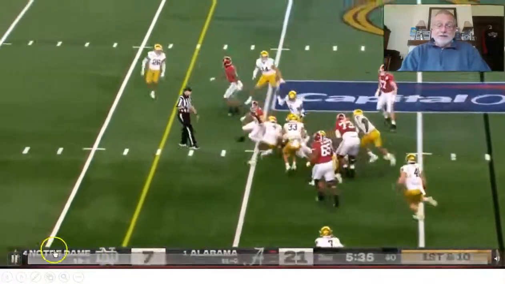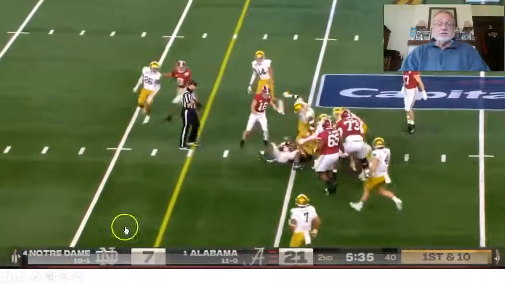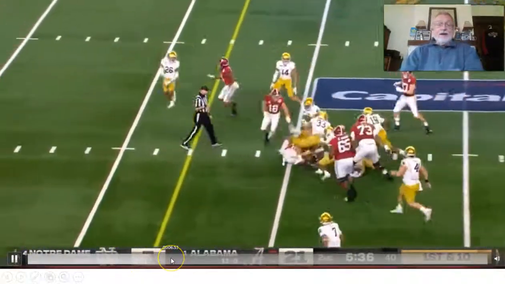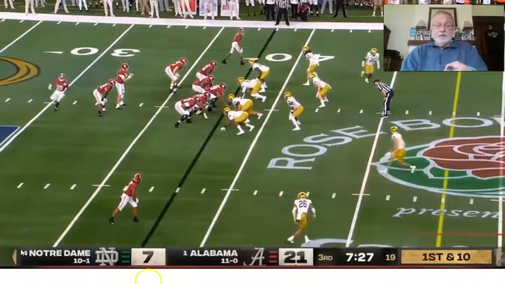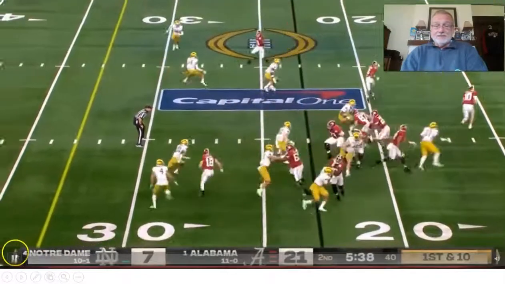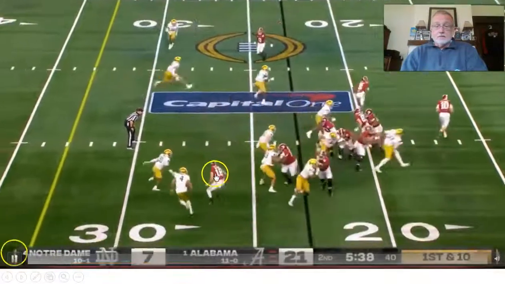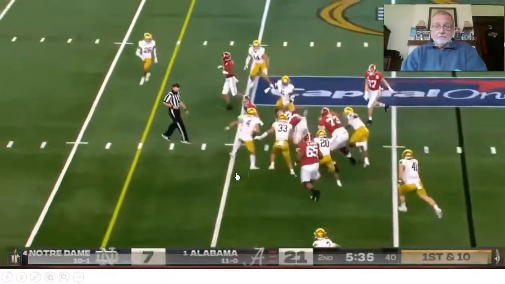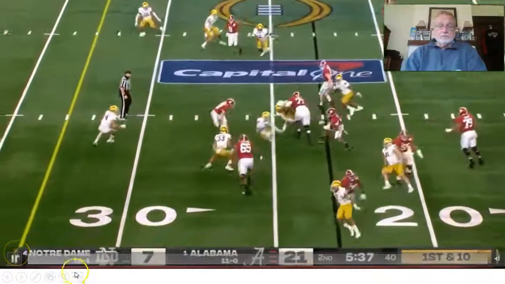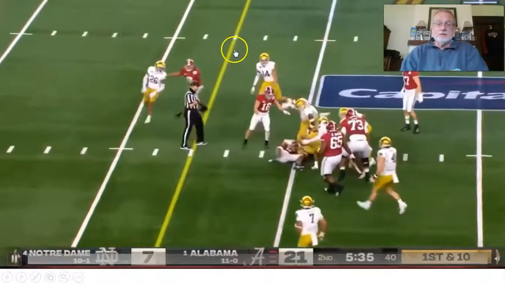I think he was reading it because he got leverage, because look, there's 1, 2, 3 guys out there on 2 guys. That's good math. That fake, if it was a fake. So what I'm thinking, okay, if one of those guys goes inside, he can keep it and flip it on that little slide screen. That's what I call it. To Devontae. See there? I think the quarterback was reading. I think that's kind of an RPO. Maybe not. But it's leverage. Look at it. When you take 3 guys out, that's leverage.